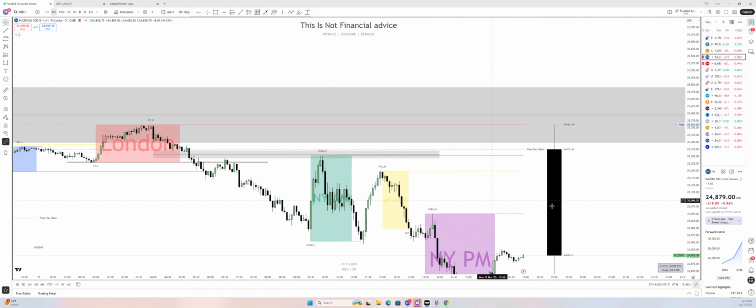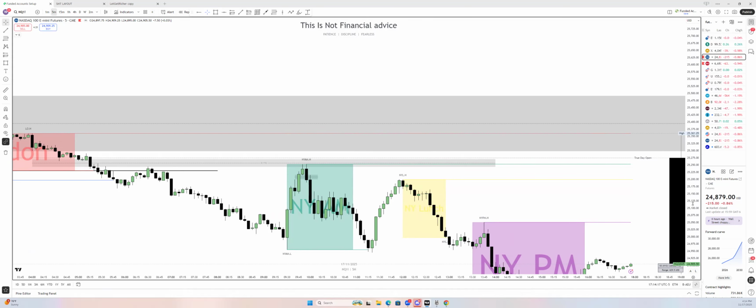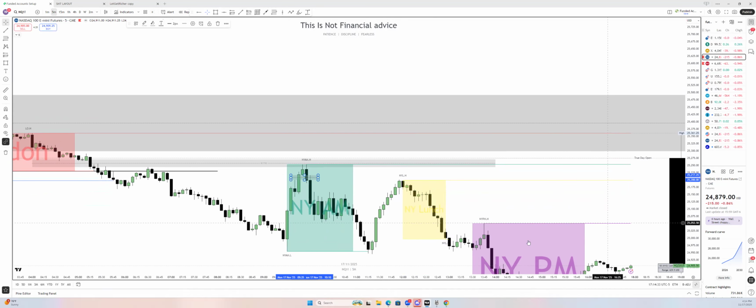And so from the 5 minute, what we want to do after we tap into that hourly gap is we want to find the inversion. And when you mark your inversion, you want to just mark the fair value gap, and you want to see us close below that fair value gap. And as you can see, right here, if we zoom in some more, you can kind of see that we closed below this fair value gap. We barely did, but we did close below this, creating an inversion fair value gap on the 5 minute.